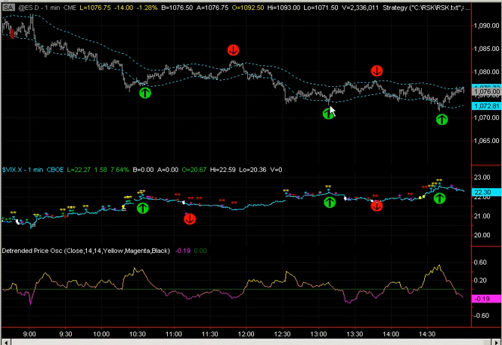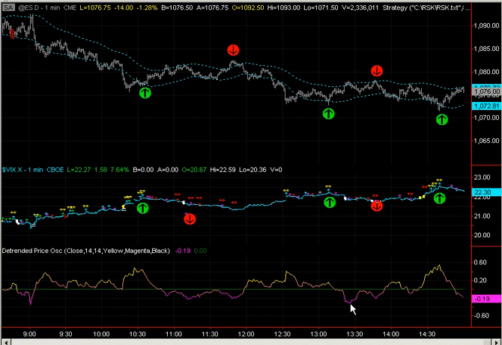Now look at the long trade here. New low on the Spoos. New high on the VIX. But look at the DPO. Here compared to here. Major divergence. And then look at it again here. New high on the Spoos. New low on the VIX. That's relative to this move. But look at the DPO. Here compared to here. That too is divergent.